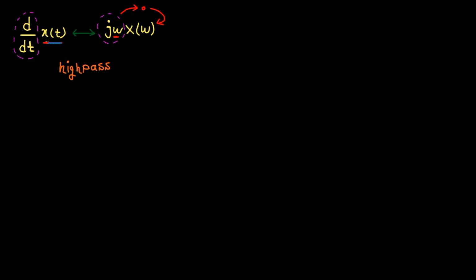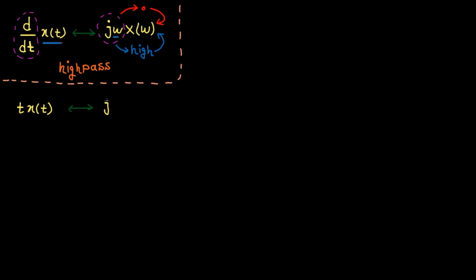On the other hand, let's assume x(t) has high frequency components. By definition, high frequencies can be passed or amplified by a high-pass filter. Now let's look at the frequency side. When omega is a large number, we are in fact amplifying X(omega). So to recap, differentiation in the time domain acts like a high-pass filter. As we will see later in this tutorial, integration in the time domain acts like a low-pass filter.